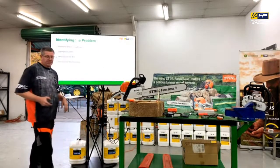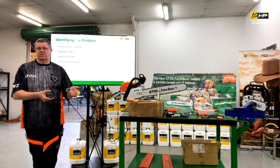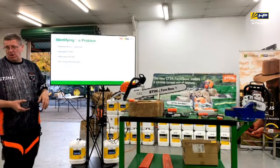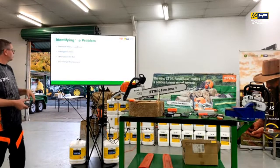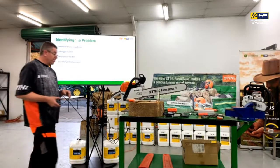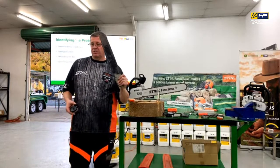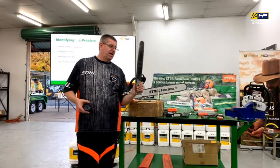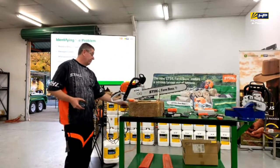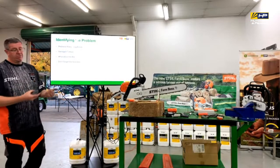So identifying what's wrong with it. It could be a problem from the way that we've sharpened it previously. It could be from what we said, we've hit dirt, dust, wire, bolts, whatever else could be buried in timber, sort of seen it all, and it's damaged the cutter teeth. But we also need to look at the bar, because like I said, with that burnt one, there's another example there where someone's decided to run a really loose chain and it's just chipped away at it, so it's not going to perform on that. And of course, you don't want to forget the sprocket, because it's a combination of those three things.